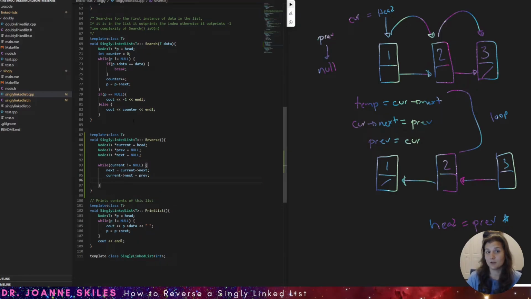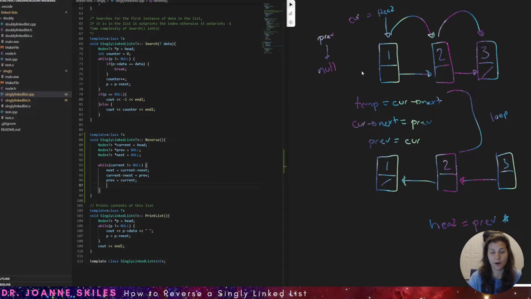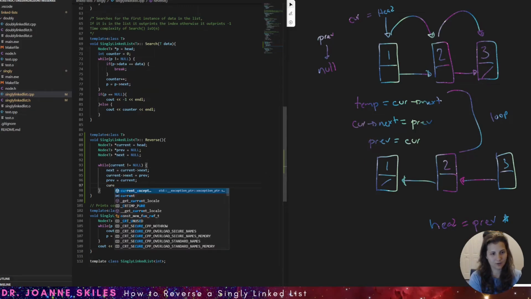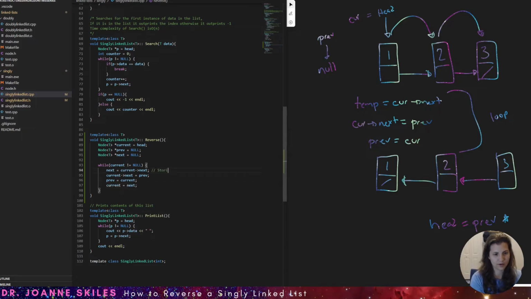The next step we need to do is set our previous equal to our current so that we know which one to point to the next time, right? So we set our previous equal to our current node. And finally, we need to update our current to go to our little temporary variable that we have here that's keeping track of the next node that we need to travel to. Current equals next. So in this case, we are storing the next node we need to go to.